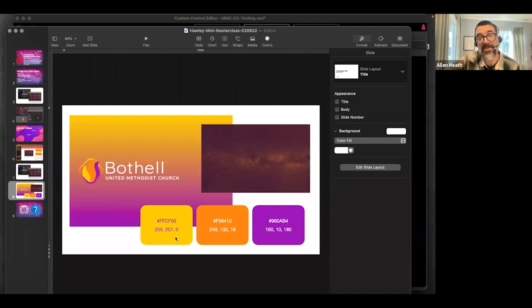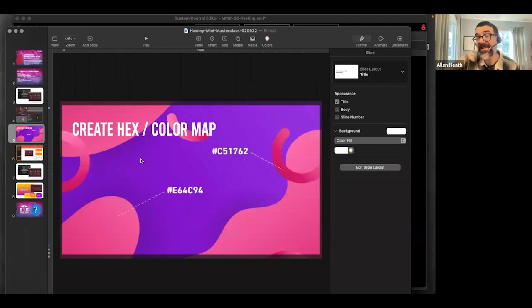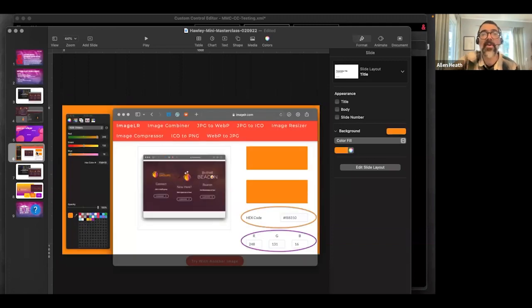What are those little numbers and things, and how do those correlate? So essentially these hex codes correlate, or match up mathematically, to the RGB, and in some cases RGB and a transparency. But basically, if you're using a tool like Image LR or using the system itself, in this case just the Mac color picker, it will usually do the generation for you.